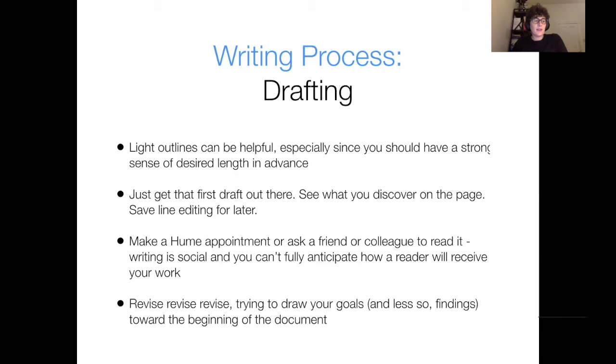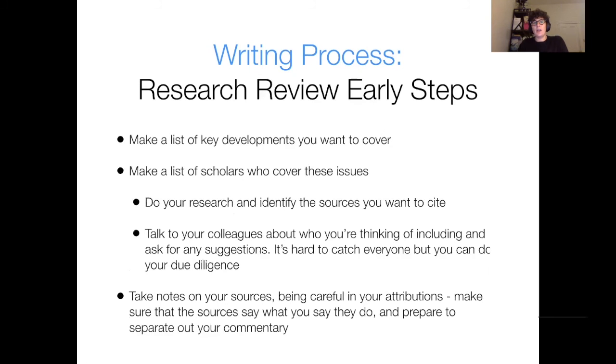Yeah, collaborative writing, I think, is always challenging. I would go back to these early steps. I think the more you can operationalize the different steps and actually break down even pre-writing together. Instead of just starting drafting together, maybe you make a list of key developments you want to cover and you work on that collaboratively first, right? And then you populate those developments with the scholars that you want to cover. So think about starting the collaboration in the pre-drafting stage.